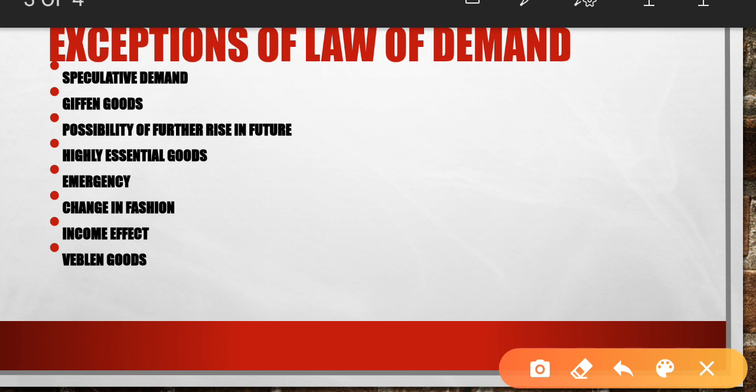So these are the things. The first one is speculative demand. Now, what is speculative? Speculative means something we are purchasing about which we are not sure whether we are going to get something in return or not. Like shares, we purchase shares, right? This is just a kind of gambling. When we feel the prices are going good, then we sell it, again we purchase it. In this way, depending on the market, we behave.